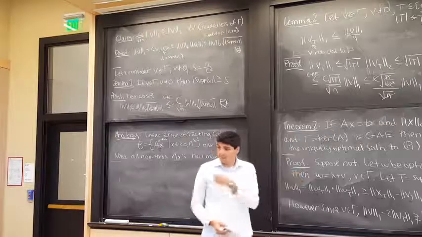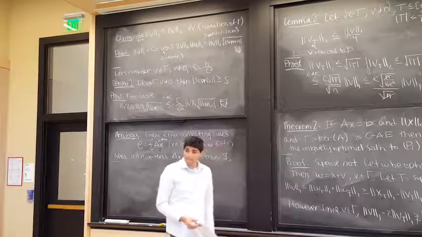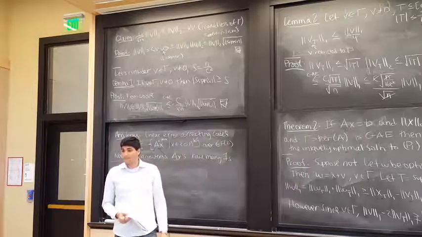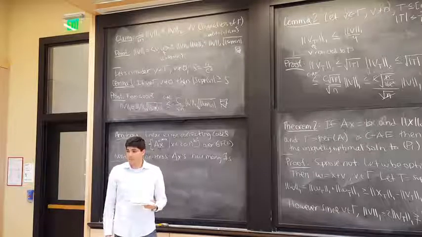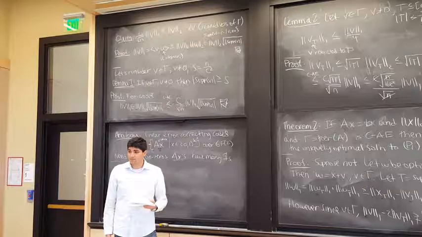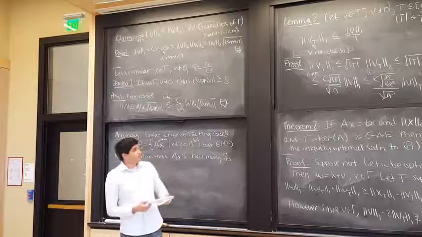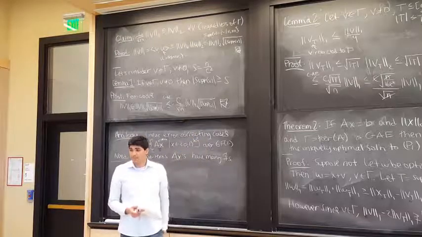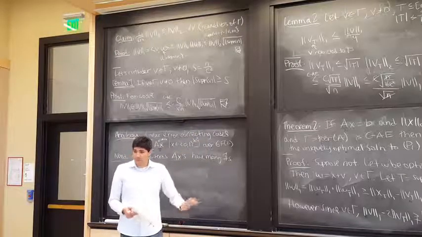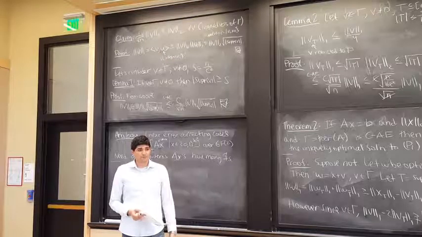Yep? Lemma 2 could have been, we could have replaced 16 with k squared, or an arbitrary number squared. Yes. Right, I mean, we still would have had to lose something compared to the thing that we actually proved for this. Okay. But we could have lost a smaller factor for sure.